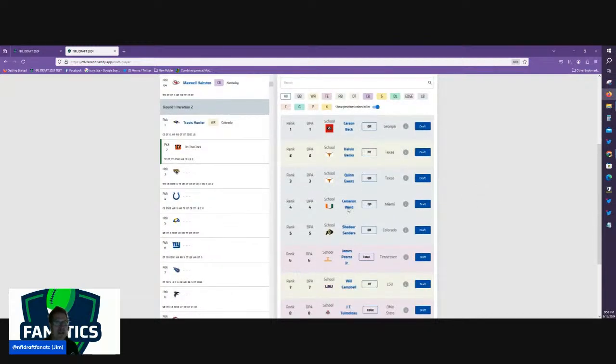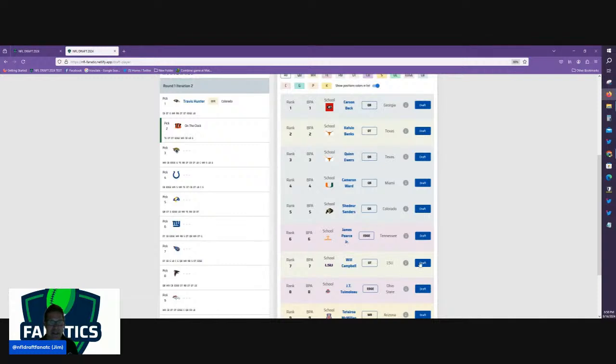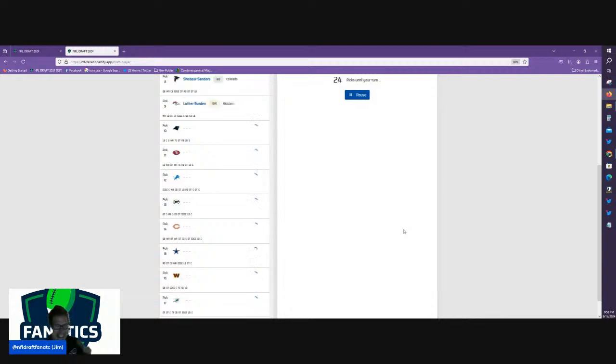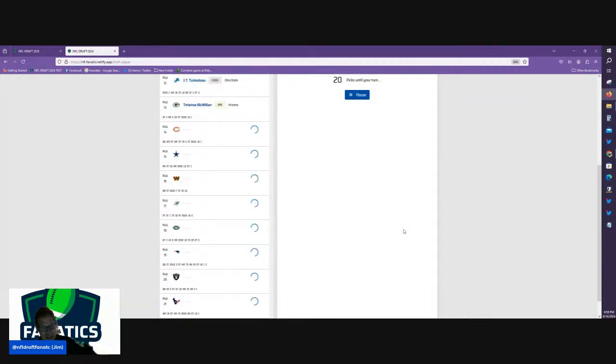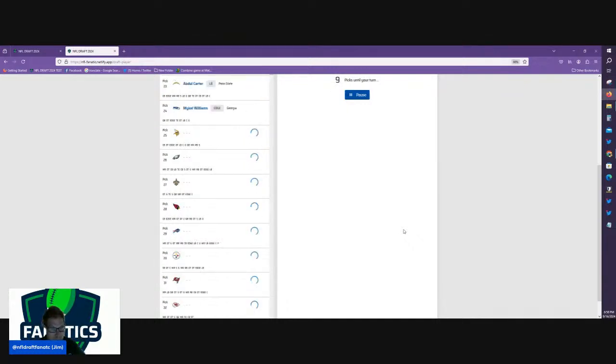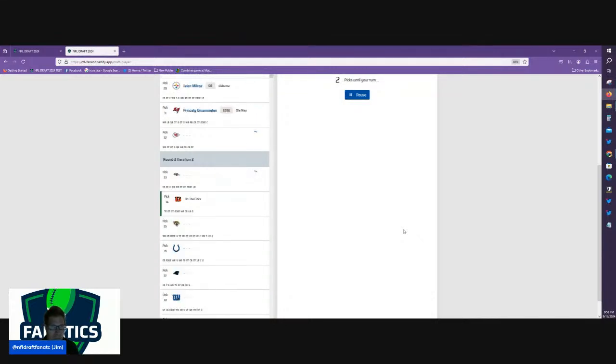I want you to observe Banks was 7th. He is now 2nd. Because I picked him, he moved up. Okay, so I can do the same thing for Will Campbell. Campbell is currently 7th on the player board. So when I pick him, the next time he will be higher than 7. The players I pick move up. The players I don't pick move down. That's how this mock draft simulator works.